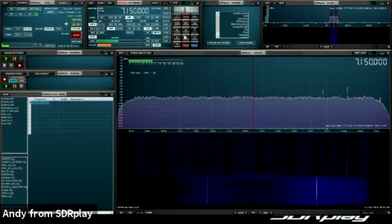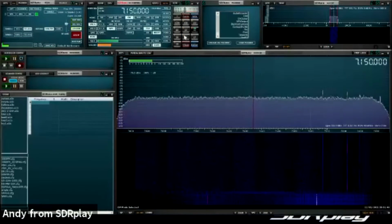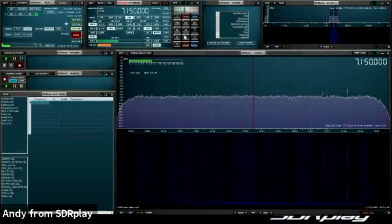There's a lot of hard coding in the system at the moment. When we get to 1.43, that's when all the customizations will occur. So you can create your own band and call it, I don't know, Graham's 40 meter band, which has CW as its mode, and you can set up whatever filters you want.